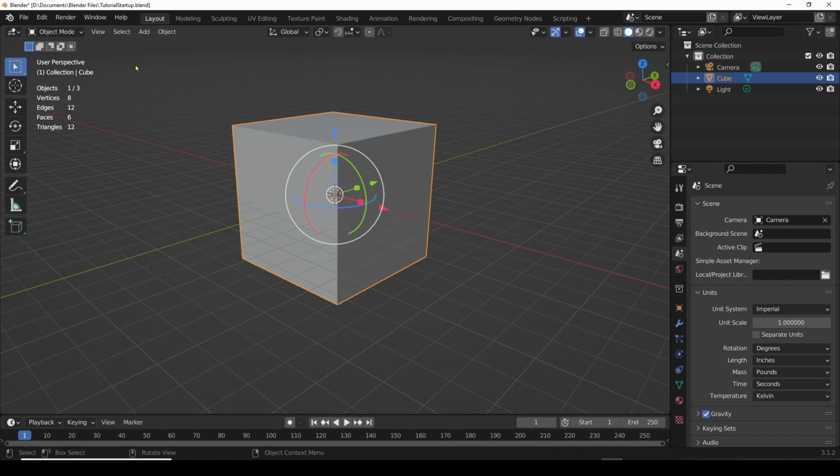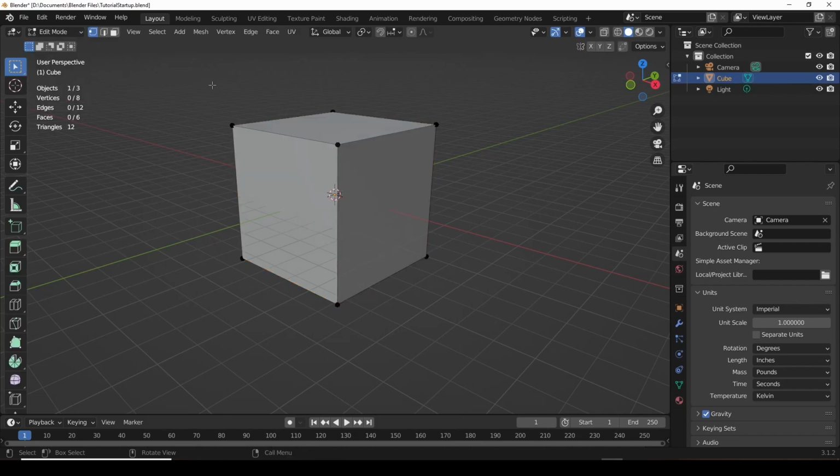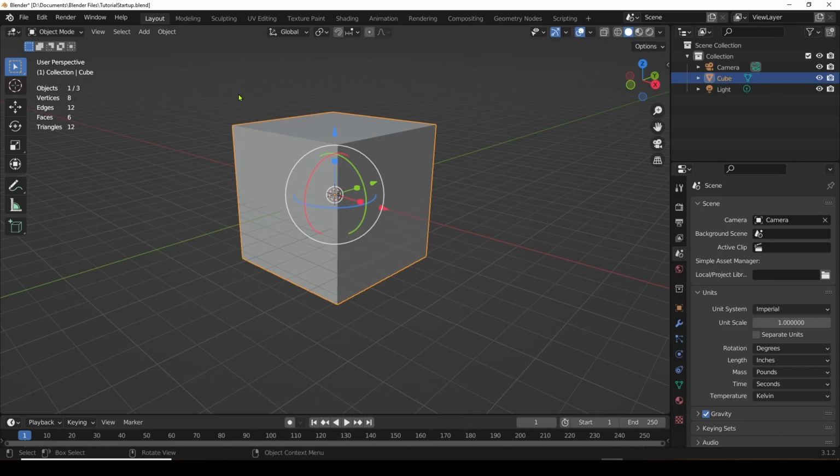In order to do that, we're going to have to go into edit mode to select and modify the parts of that object. All right? So it's very important that you get into the habit of checking up here to see what mode you're in, either object or edit mode.